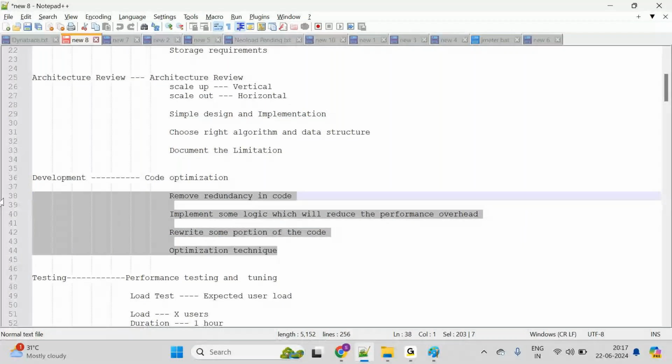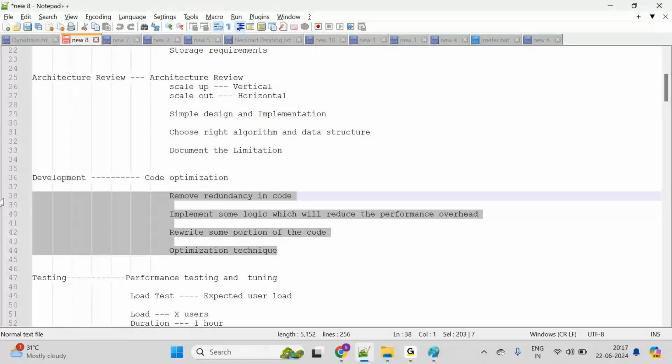Some portion of the code you can also rewrite, because sometimes if you have a lot of if-else conditions, all the if-else will take additional time. You need to logically understand whether it is really required to have this many if-else conditions, or whether something can be handled through a for-each, that kind of conditional loop, to reduce your timing, or reduce the round trip time. You can think about that also.